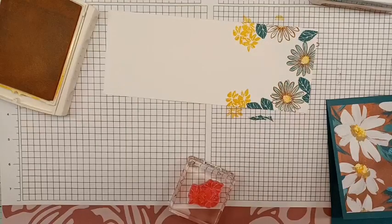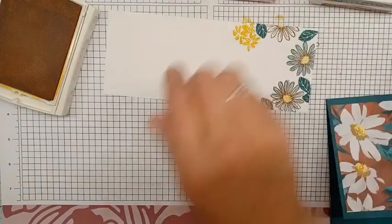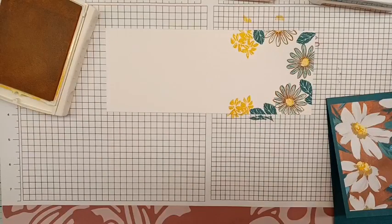Now, don't put away the crushed curry and these little yellow flowers yet. I'm going to leave this like that so that you can catch up and get this far with the stamping.